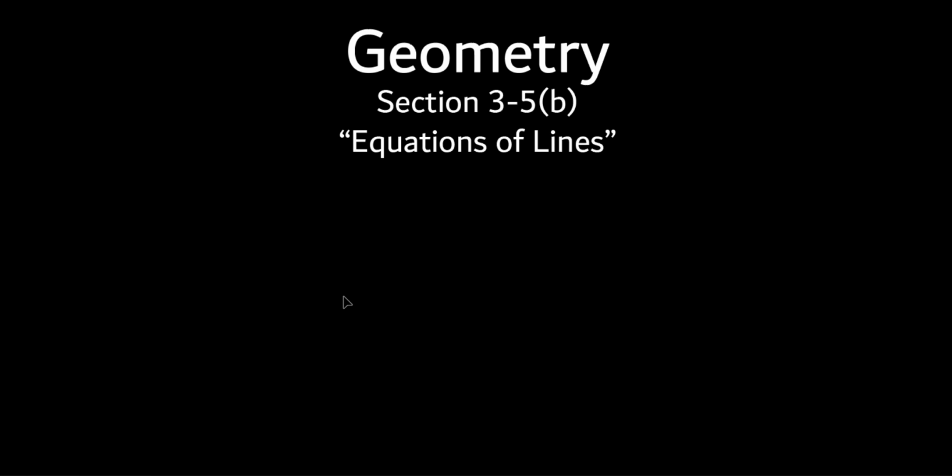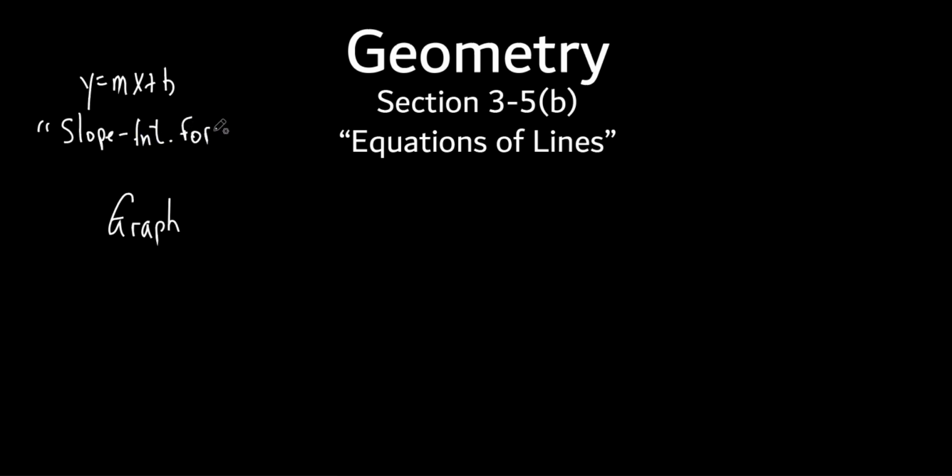Let's review just briefly what we did yesterday. I asked you yesterday to graph something, and I put it in a certain form. Do you remember what that form was? It was y equals what? Good. y equals mx plus b. So that's called the what? Do you remember what we call that thing? Very good. Slope-intercept form. I'll just shorten intercept to that. All right, so that's called slope-intercept form.